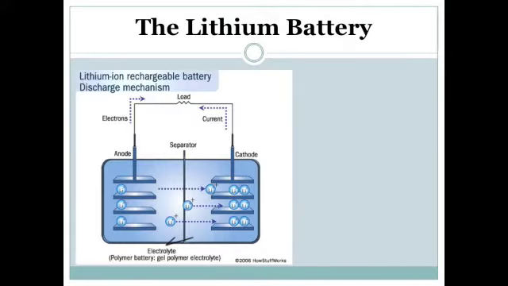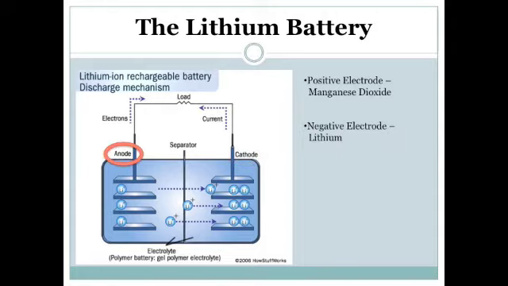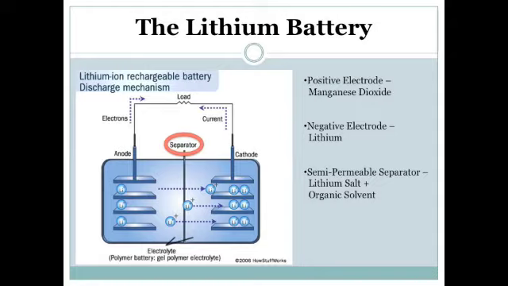The lithium-ion battery is a precursor to the lithium-oxygen battery, but functions similar to a generic alkali battery. It contains the same main parts but differs in their compositions. The cathode is generally composed of magnesium dioxide. The anode is composed of lithium, and the semi-permeable membrane separating the two chambers is composed of lithium salt and an organic solvent such as propylene carbonate and dimethoxyethane.